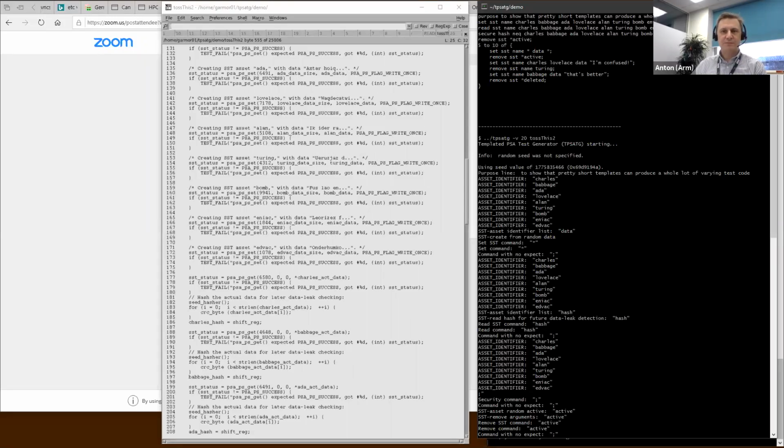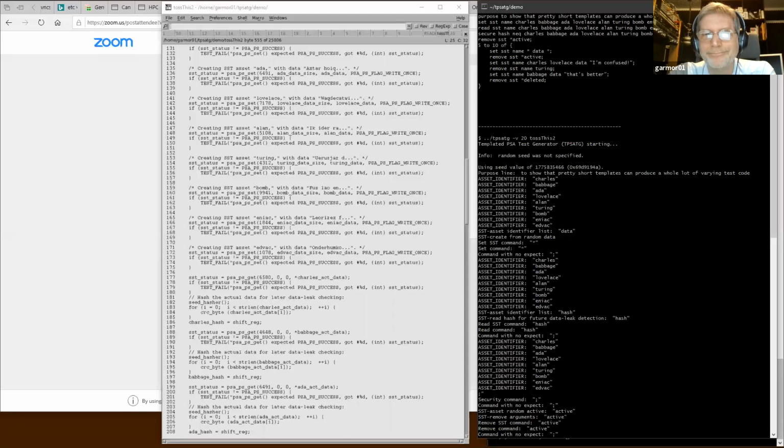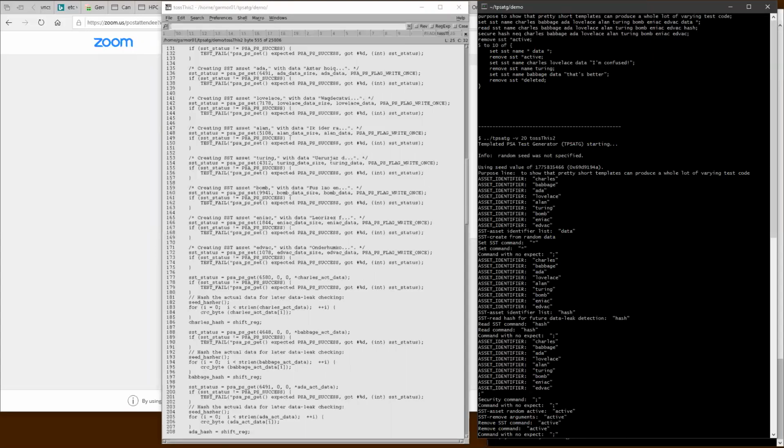One quick question. Hi, I'm Vishnu. How about the scalability? As in, let's say another interface has been added, does it work? Interface in the sense of a PSA interface, like an additional secure partition or that kind of thing, or, for example, any new PSA APIs that have been added, and you want to generate a test for that.